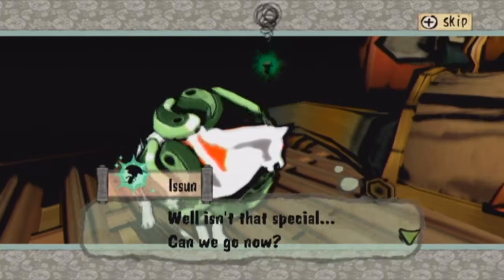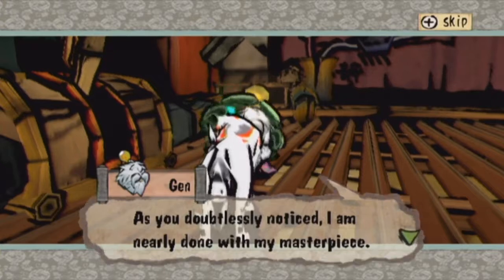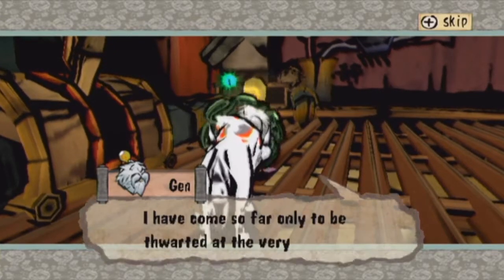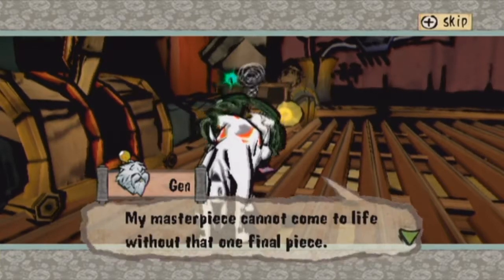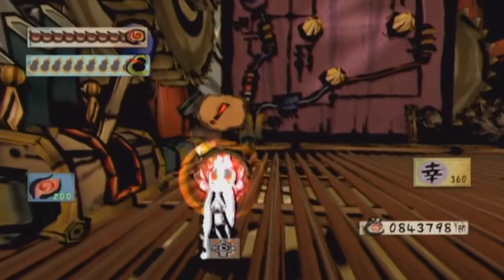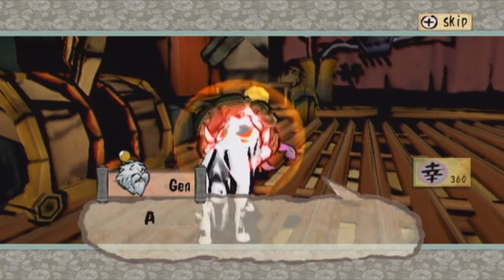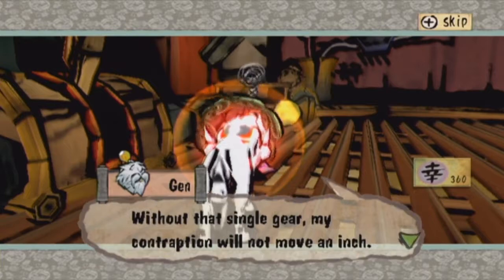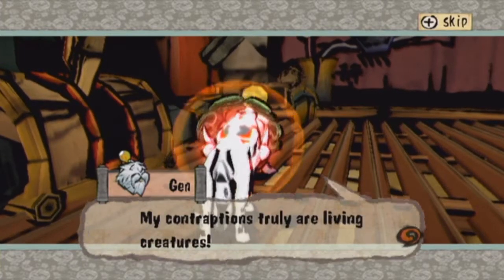Wasn't that special? But can we go now? No, please wait, this is where it gets interesting. As you doubtlessly noticed, I am nearly done with my masterpiece. However, I am missing the very last piece. I've come so far only to be thwarted at the very last step. My masterpiece cannot come to life without that one final piece. To be thwarted just one step from completing my masterpiece. All I need is just one gimmick gear. Without that single gear, my contraption will not move an inch. My contraptions truly are living creatures.